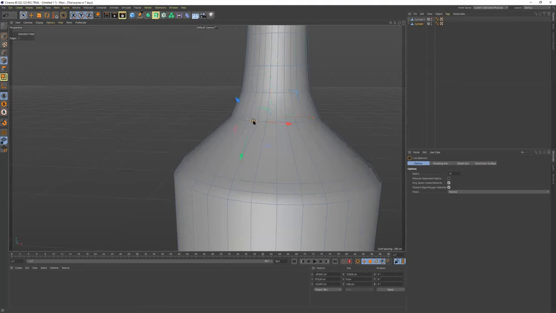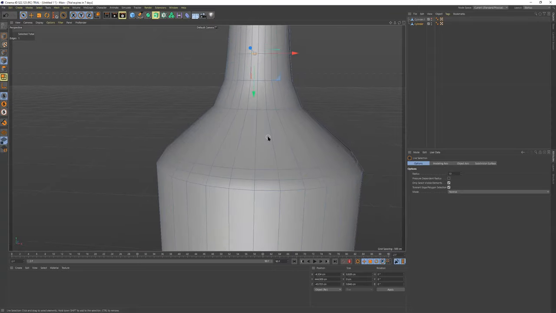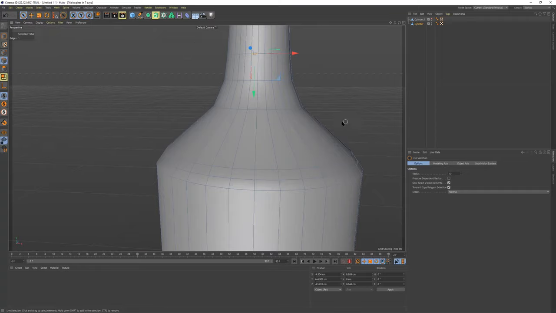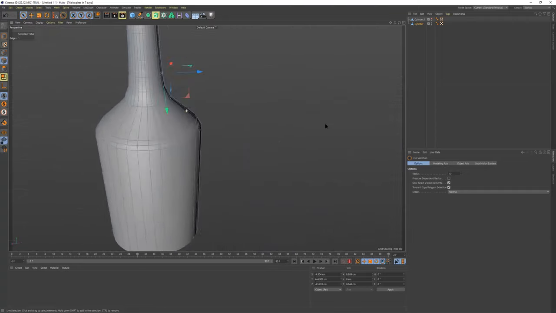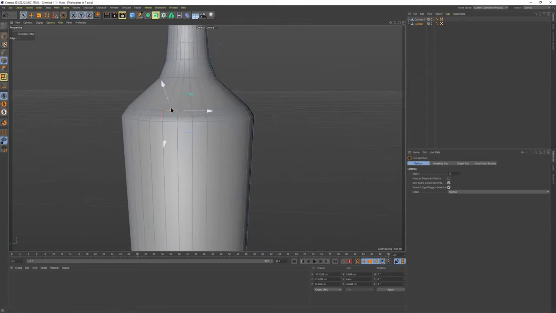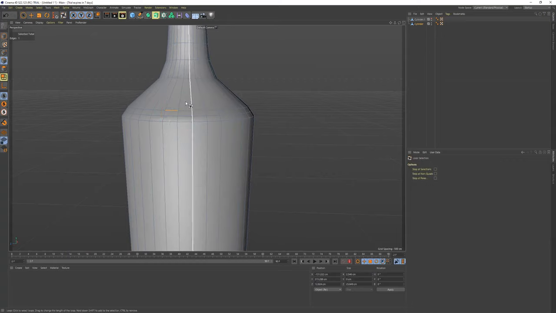With that one, this is not working. But it's okay, because all we have to do is type in the letters U and L. If we go to select, we have loop selection and ring selection, right? So if we do UL, we'll get that ring. This is called a ring because it wraps around like a ring. So like I said, we tap on this, nothing, UL. Now I have this selection, and you see it's getting this row of stuff, or the ring.